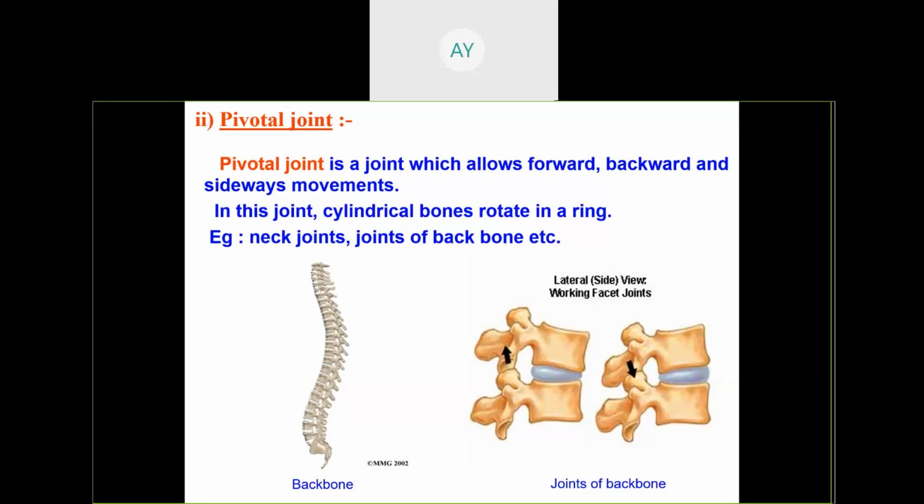इसके बाद बोलेगा आगे मुड़ने के लिए एक 1 2 3 4 काउंटिंग में. So such type of movement is due to pivotal joints. मतलब there is a ring like bone and that are attached each other. Okay, and due to such type of arrangement we are able to move in forward direction, in backward direction, in sideway direction. साइड में मतलब दोनों साइड होगा, लेफ्ट साइड एंड राइट साइड.